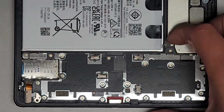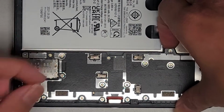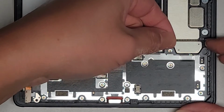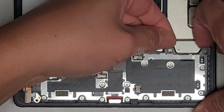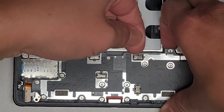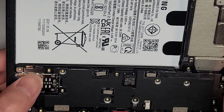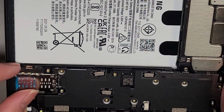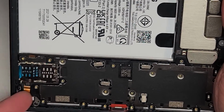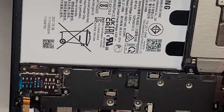Okay, there we go. Let's see if we can pop it out now. I'm going to use my fingernail here, and we can lift here a little bit. Work our way over. Am I missing anything here? There's a spot here we can pull on as well. Nope, it's holding on real tight, so we're going to work our way over. Am I missing something? It's usually just this plastic cover that's going to be holding it down. Let's work our way over here. I don't think I need to remove anything else over there.